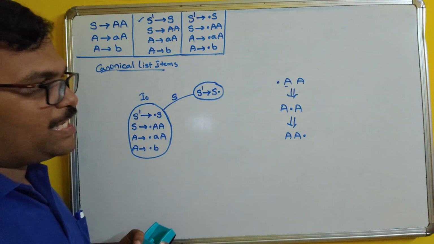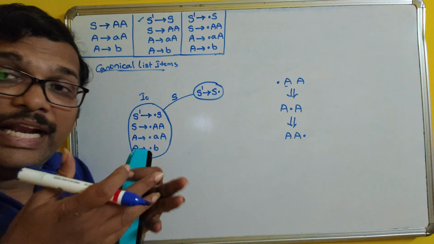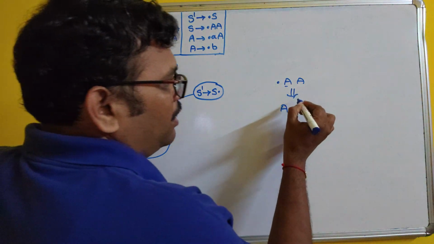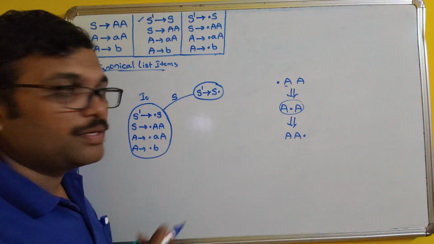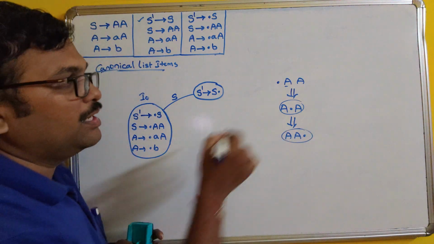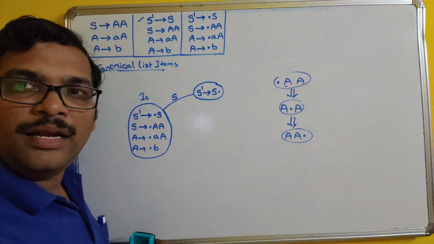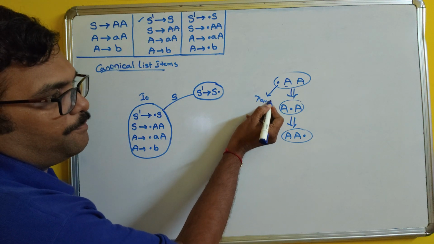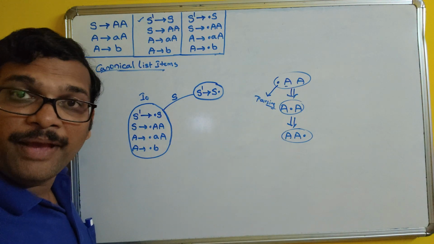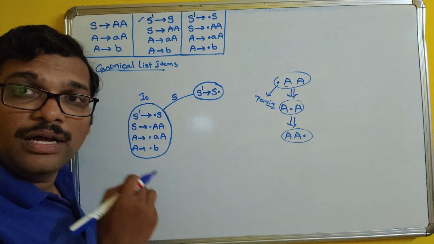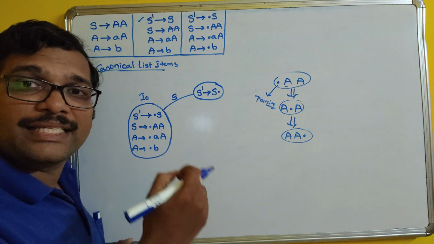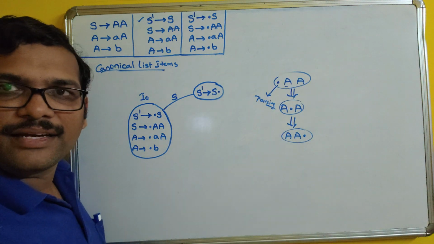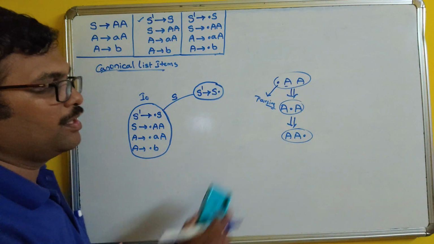It can be expanded if there is any possibility to parse further symbols. For example, this can be expanded further. This cannot be expanded further. This can be expanded, right? Because the dot represents parsing. Imagine the dot represents parsing. For every step we are parsing each and every symbol and moving towards the right hand side, the end of the production.